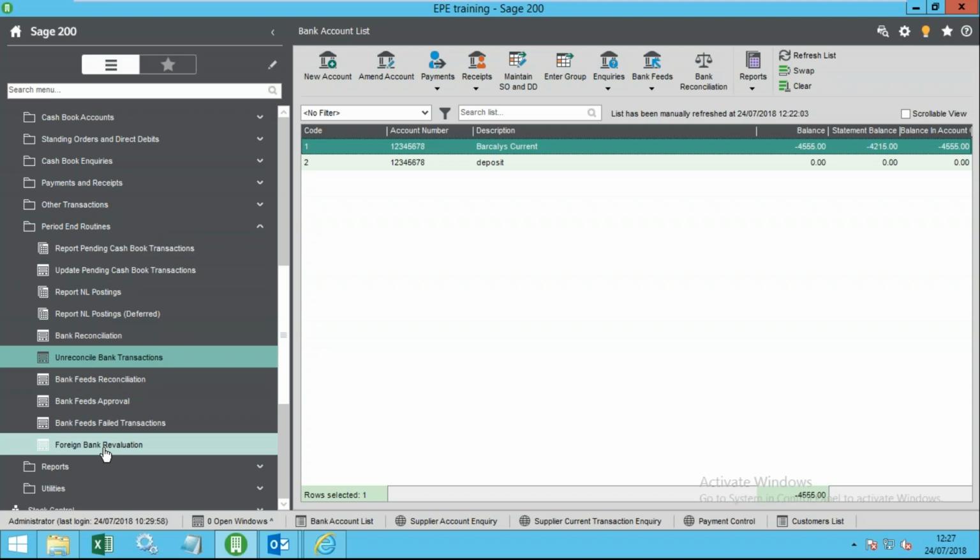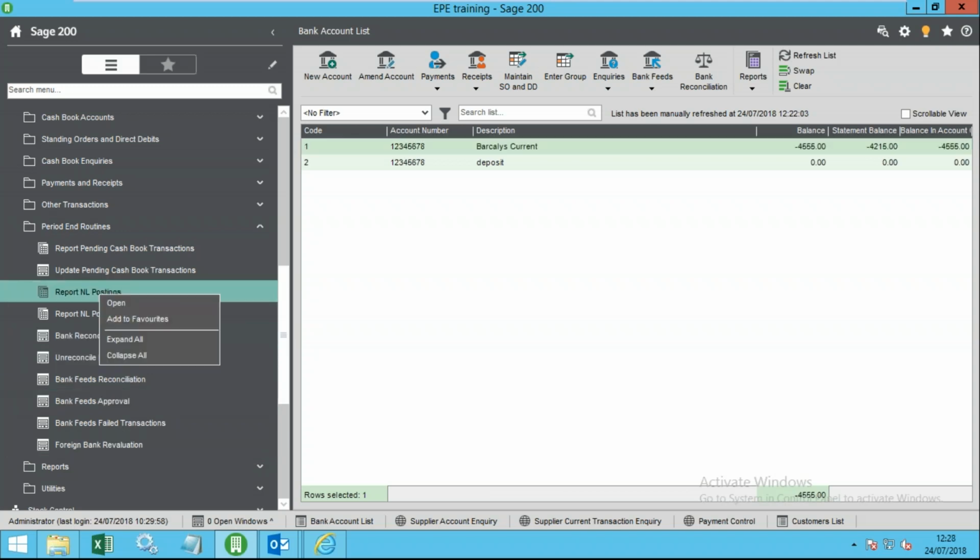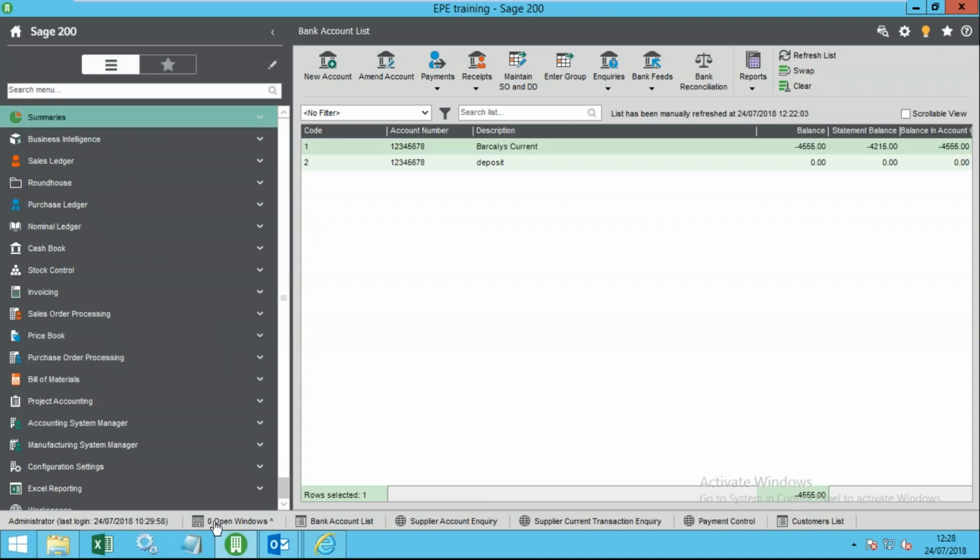Yes. No, we have a euro account, but not a foreign bank account. Yeah, so it's going to be in a foreign currency bank account, euro currency. Okay, yes. So there is a routine to revalue the balance based on the current exchange rates. So you can maintain exchange rates in Sage.